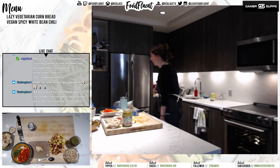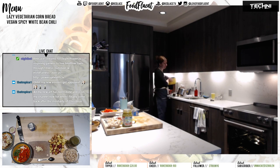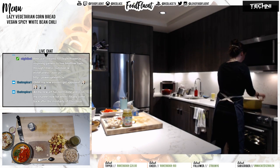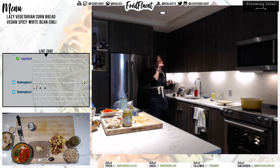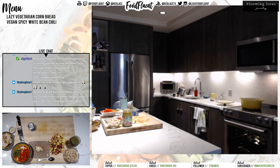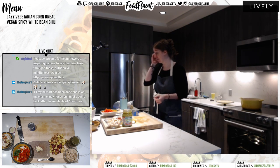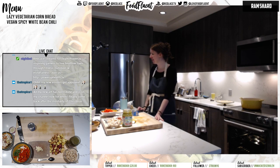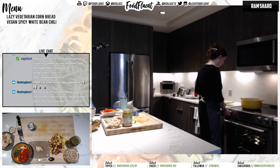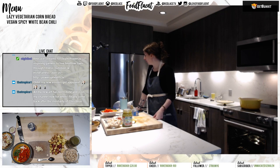Okay, we need a big Dutch oven. My face is on fire. That's so hot. This is where that cornbread is going to come in handy, to put out the flames. Some fresh avocado cornbread will be good. All right, so we're going to get some olive oil heated over medium high heat. I'm probably going to do half olive, half avocado, because I like the flavor of the avocado oil, which we were talking about a little earlier.